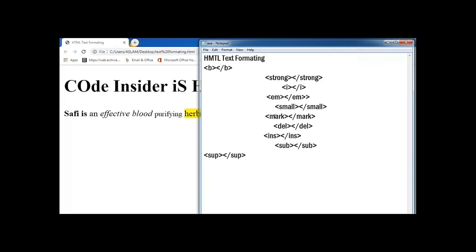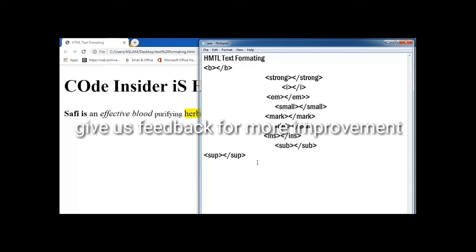If you want to delete anything from your content, you can use the del element, and ins for adding, and sub for moving down and sup for moving up. I hope you understand. Thank you so much. If there is any query or question, come to our tutorial. We always try to reply.